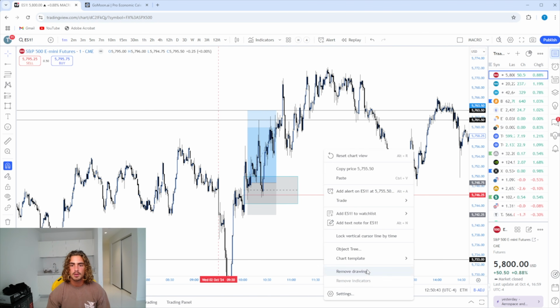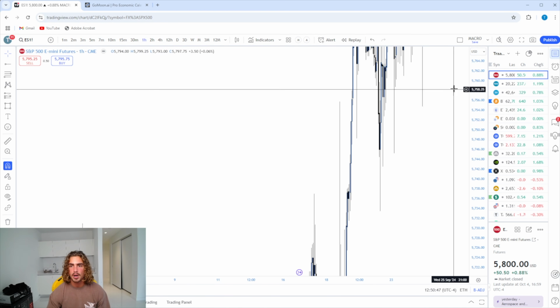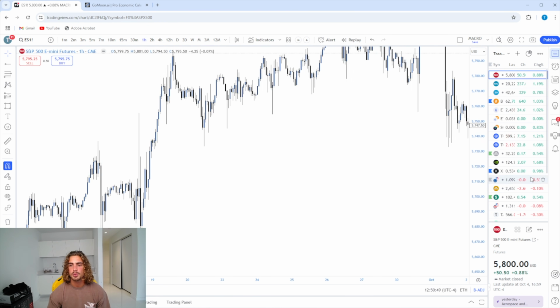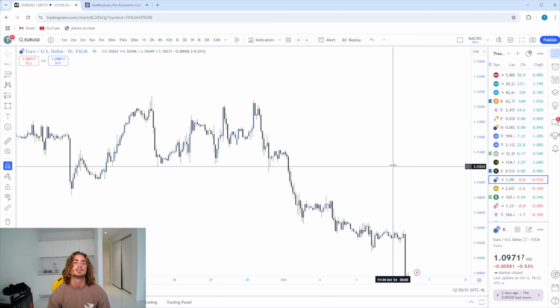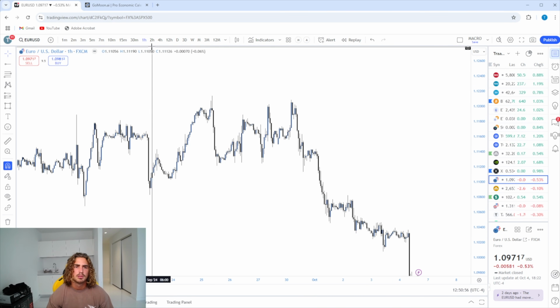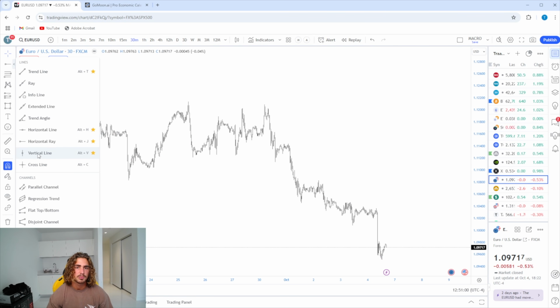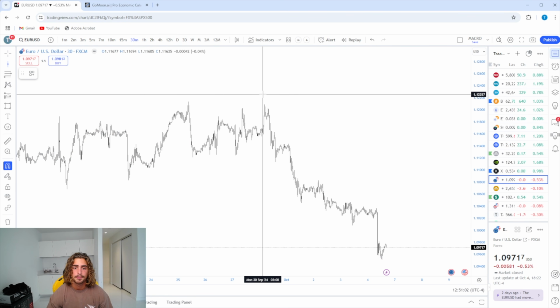Okay. So last but not least, I'll do a quick little example on Forex. Okay, how we can do this. And we might as well do it on London session. Why not? I can't even remember when London session starts, if I'm being dead honest. It's been so long since I've traded Forex. I'm pretty sure it starts at like 3.